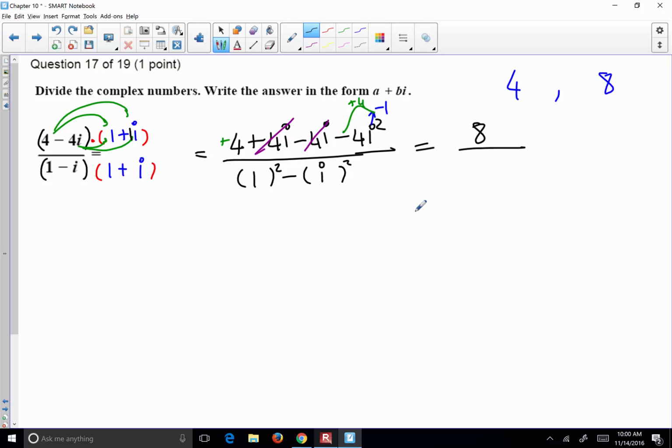From the bottom though, I actually got negative 8. Would that be negative 1 times 1? Be careful. This is 1 squared. 1, right? What is 1 times 1? 1. What is i squared? This is minus 1. Just like the top, i squared is minus 1 here. This guy has a double minus. Subtracting a minus 1 makes it plus 1. Okay? So this is 8 over 2, which is positive 4. Okay?